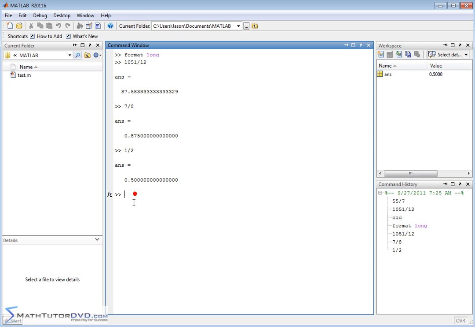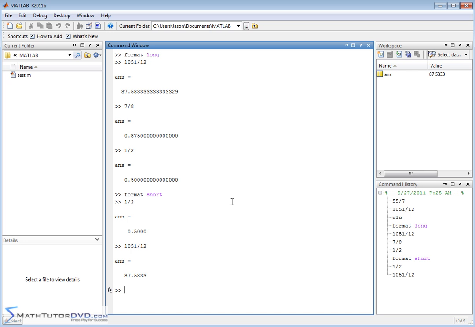Now, if you get tired of looking at this and you're like, okay, I did what I need to do, I'm going to go back to the other format, the shorter format. All you have to do is type format space short like this. MATLAB accepts it, and now if I go back and do one of my previous calculations like 1/2, then it'll be 0.5 with just a few zeros for a total of 4 decimals. If I go back with the up arrow and hit one of my other calculations, 1051 divided by 12, then I'll just get 87.583. So format short, format long, that's all you need to remember.